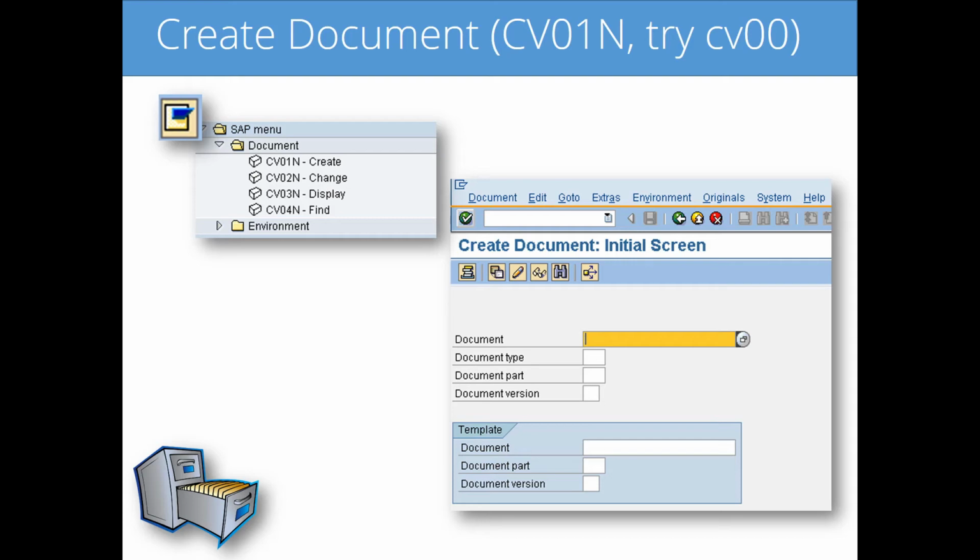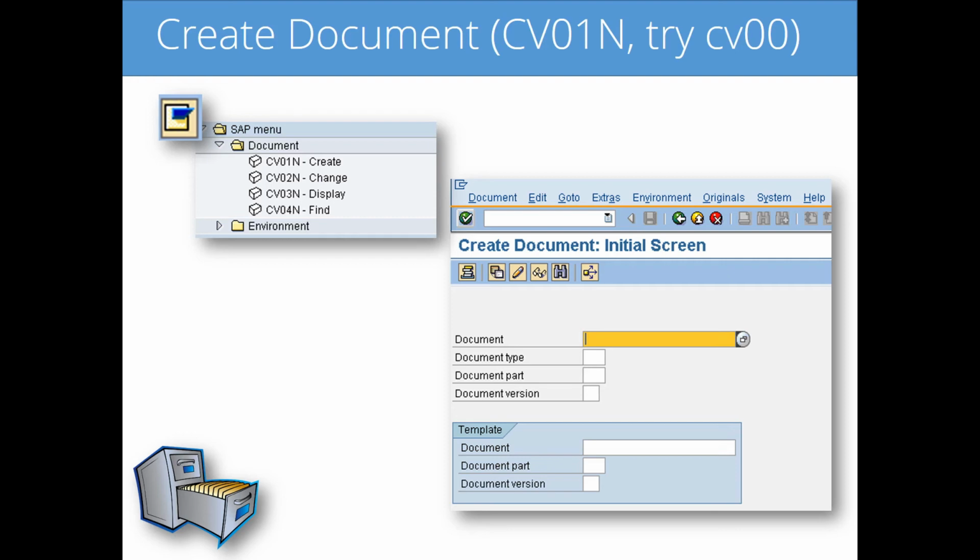If you type just the first two letters, like in this case CV with 00, it changes the SAP menu to a focused menu on that topic. So the SAP menu underneath favorite menu will change temporarily to everything dealing with document management, and you'll see all the T codes. You just click the button SAP menu to bring back the full SAP menu. It's very easy. Anyway, that's a little tip of the day.